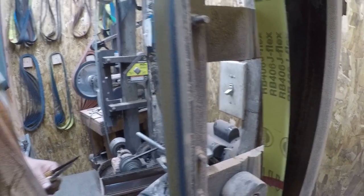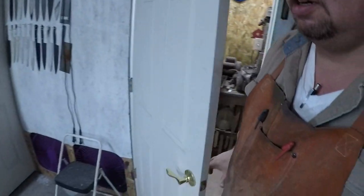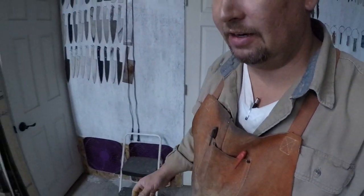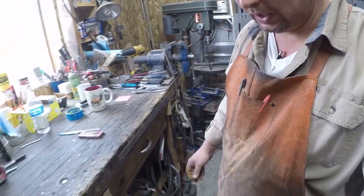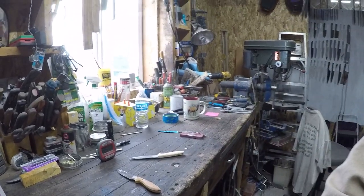Okay, so actually let's go ahead and just head on out of here. We'll let the fan keep running for a little bit to really clear that air out. Okay, so now we can take a look at what it is that we've got.